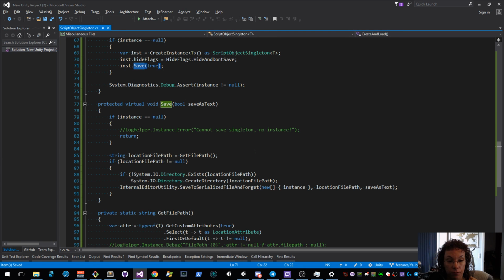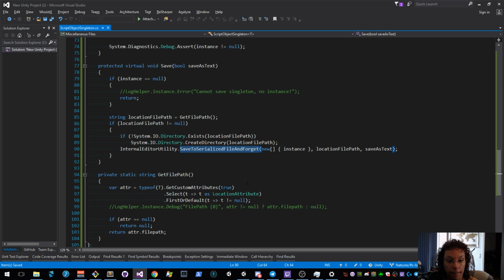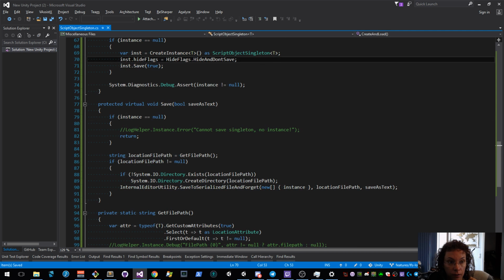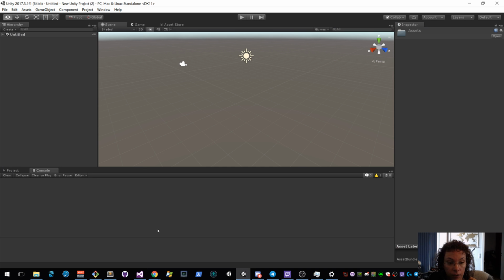Save will save to a file, with save to serialized file. If there's no file path, Unity will take care of this for us in the temp directory.